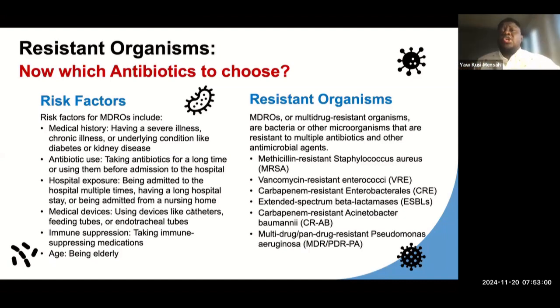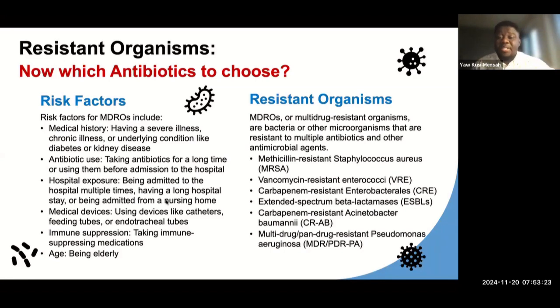So we're going to look at resistant organisms, right? So when you have someone, and it's very likely for me in the ICU, I often have patients who are likely to have resistant organisms. Most of them have either been on the ward or been in other facilities prior to coming. So for me, I'm always suspecting that my patients have resistant organisms.